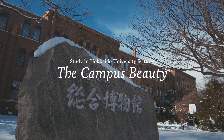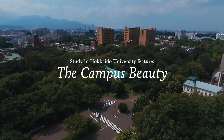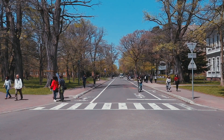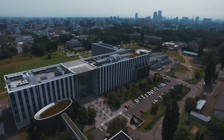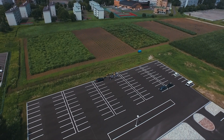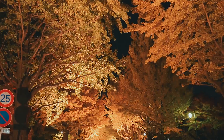When I arrived in Hokkaido University, what I first noticed was how it really feels like my home university in the Philippines, because there were a lot of trees, a lot of greenery, and a lot of people walking. The campus is quite big and we had to walk to get to our different buildings. It's really beautiful and really colorful — I don't see this in the Philippines, like the leaves turning yellow, orange, and red everywhere. It's really pretty.